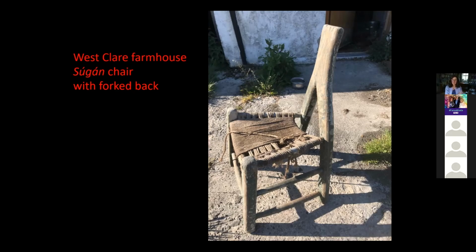It's extraordinary that a natural fork of timber has been used as the back of a Sugán chair. Everything about it is traditional from the front half, but the back is totally unique. It's absolutely lovely. And actually natural knees and natural forks of timber were used by people who made wooden plows, who needed terrific strength, who didn't want to do the jointing that is involved in making complicated woodwork. So this is a one-off, and I haven't yet seen it. I can't get the correspondent to send me any more pictures, but it comes from West Clare, apparently. I might never see more than this, but it's totally thrilling. To me, it's lovely. I love this.